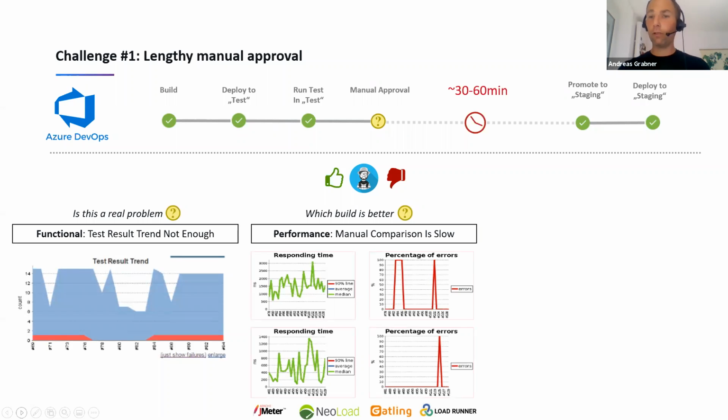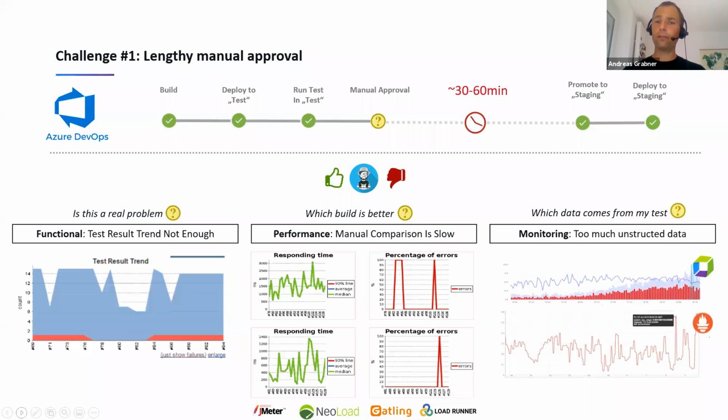Then we have organizations like you that have invested a lot in automating performance in pipelines. I know a lot of organizations have already figured out how to automatically execute performance tests as part of the pipeline, whether it's JMeter, NeoLoad, Gatling, LoadRunner. I'm sure there are many tools out there. Yet I think one piece of the puzzle is still not completely solved: is this build really better than the other, just by looking at metrics and graphs that we can also pull into your DevOps pipeline.